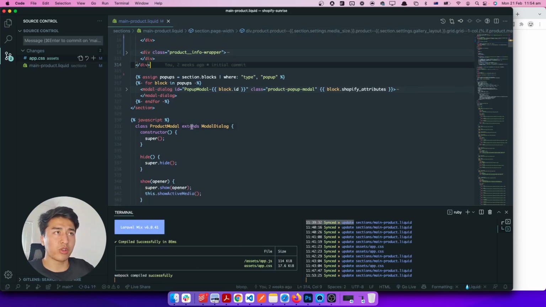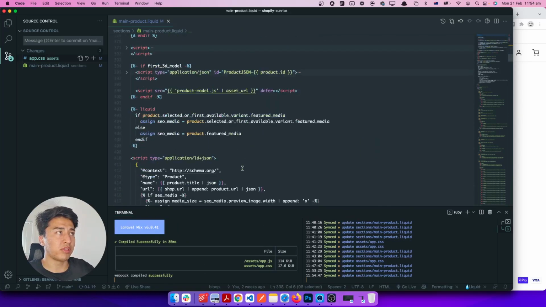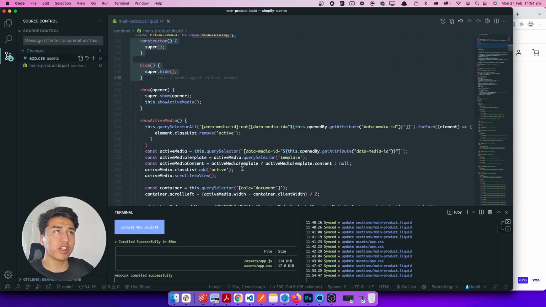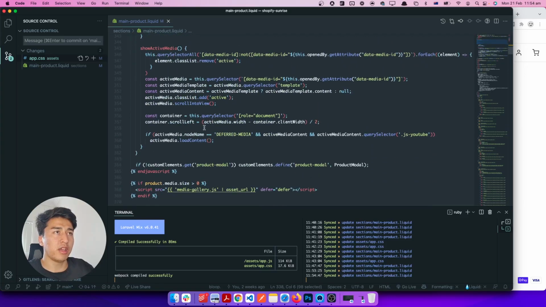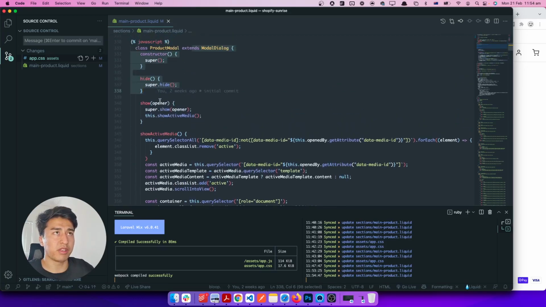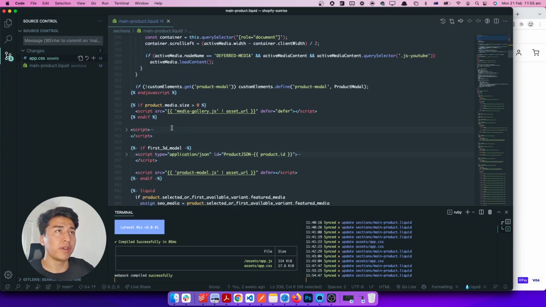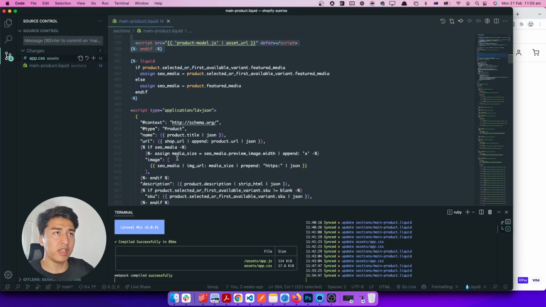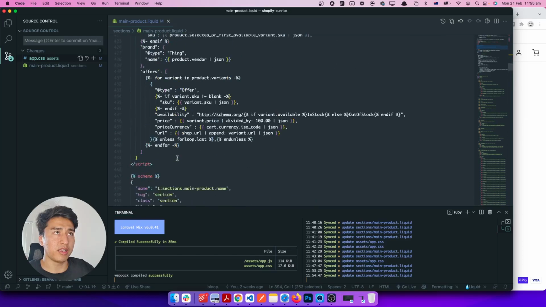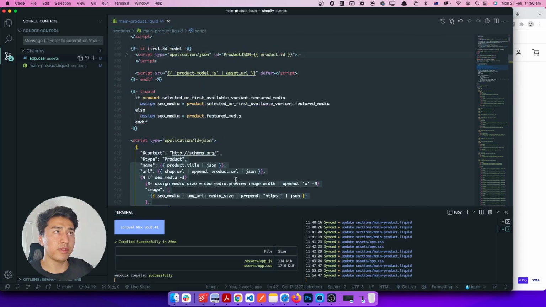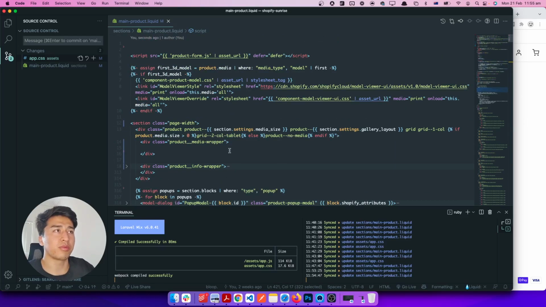I'll save it. These are also the dialogues, the JavaScript. I personally don't like writing JavaScript in the product page. Just put it in another place. But I do write Alpine. Alpine is the way to go, but not in a separate script tag in here, which is fine. It is totally fine to do it this way. And this one is for the product gallery. If it has a 3D, this script will run, and the rest of them are for search engine, this one. So let's design our product.